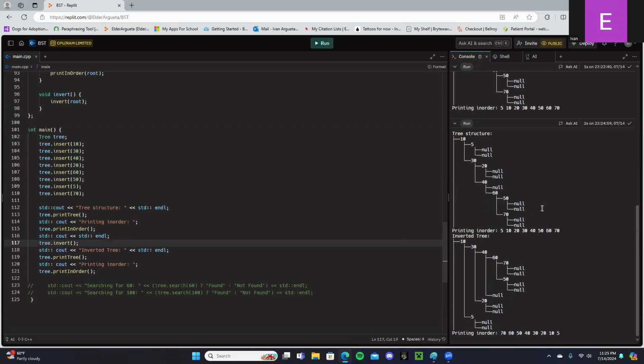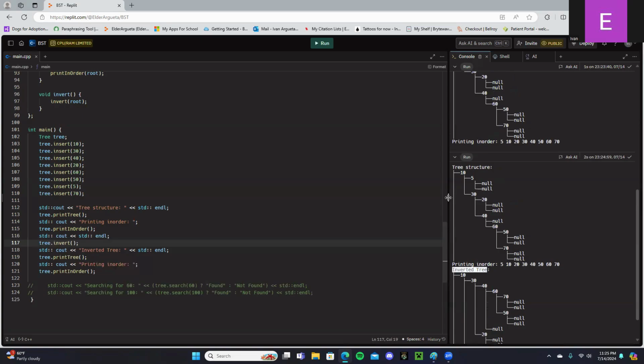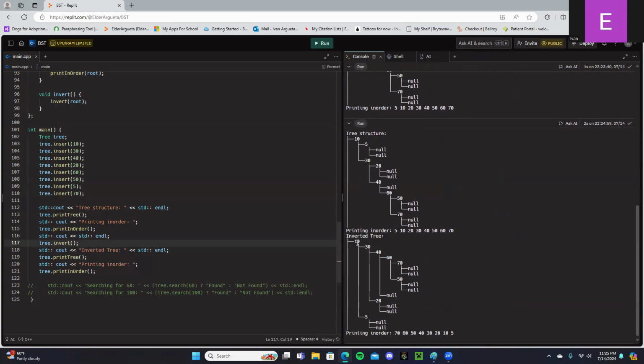Here we go. As you can see here, here's the original tree, and it's printing in order 5, 10, 20, 30, 40, 50, 60, 70. Now this is the inverted tree. As you can see, this is the right node, this is the left node. Now 30 is the right node, 5 is the left node, and it still remains with the null.